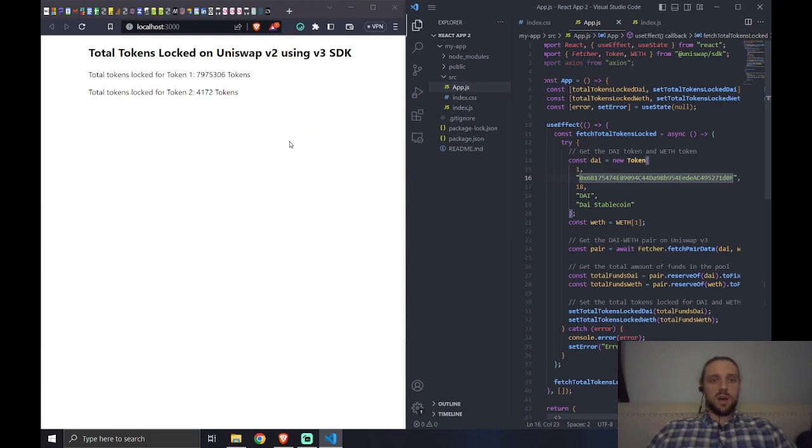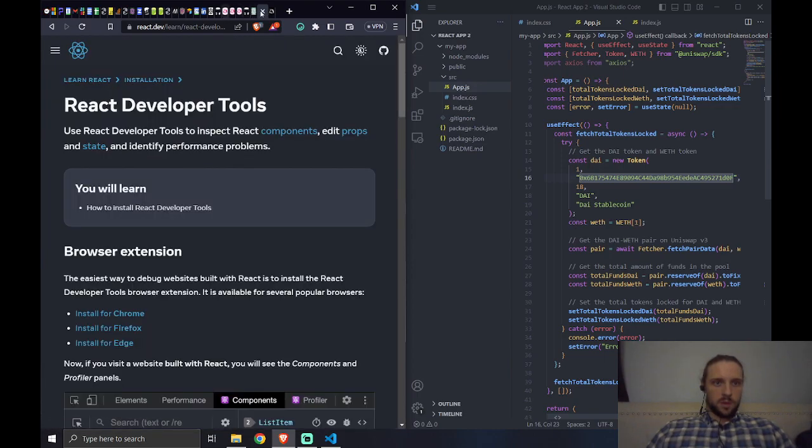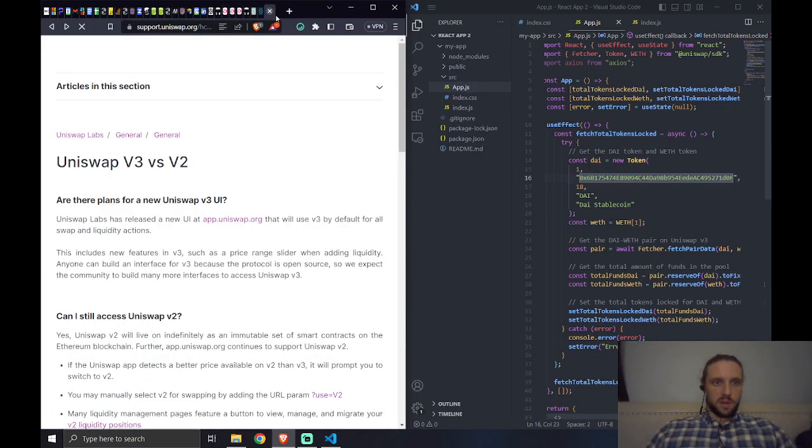Now that we've seen the DAI example, we're going to take a look at the synthetics to ETH pair for the V2 liquidity pool and the Uniswap to ETH pair for the Uniswap V2 liquidity pool. Let's go ahead and jump over and grab those addresses. Go ahead and skip around a little bit.